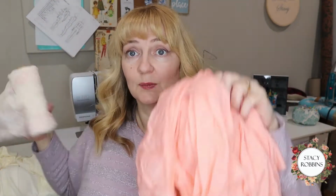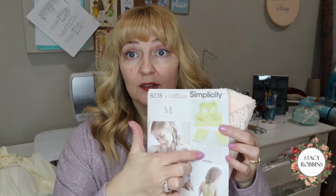So I think I am going to go with this one just because I like how it accents the lace so well. Also, if I wanted to make the matching underwear, personally, I would choose a lining for under the bra that I would use for the main part of the underwear, just because it keeps everything sort of copacetic. It makes everything look like it was meant to go together. So that's what we're going to do.